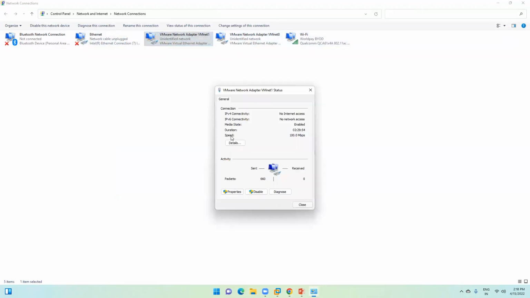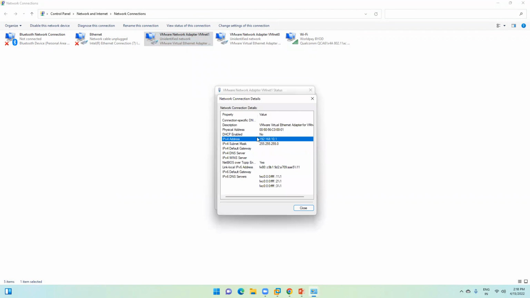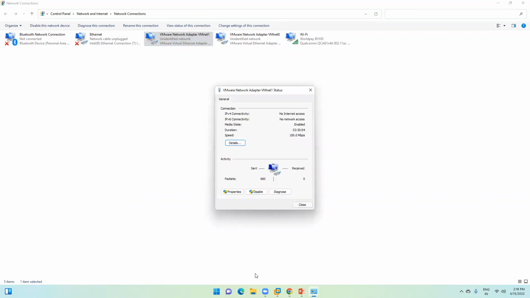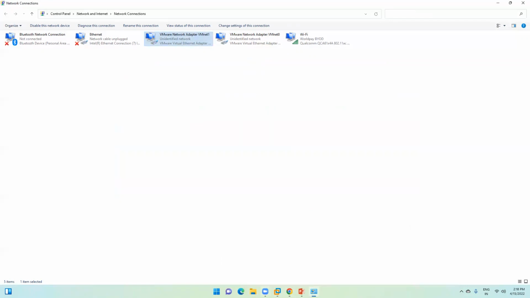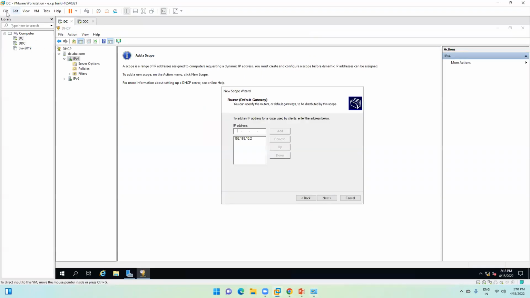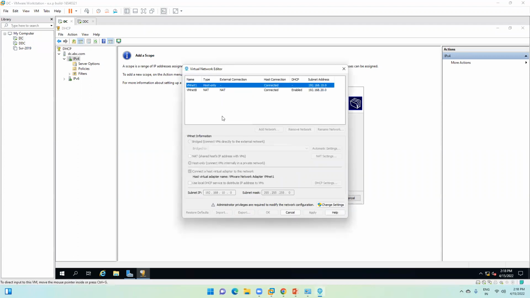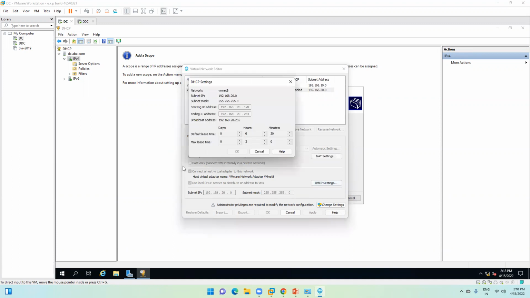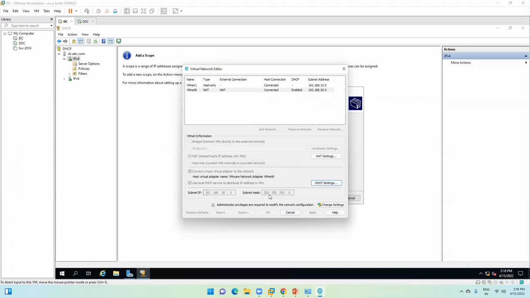Okay, so the first one will be my 10.1, which is my physical laptop IP address in that segment, from VMware. So 10.1 is here and 10.2 will be the gateway of this VMware Workstation Pro. That is the only reason why I am using 10.2 as a gateway IP address.